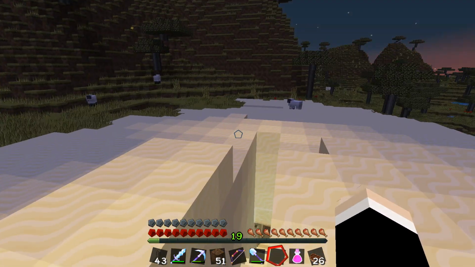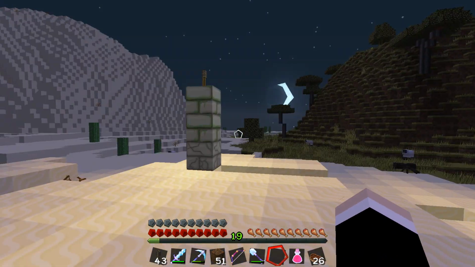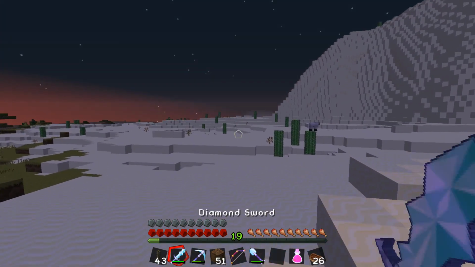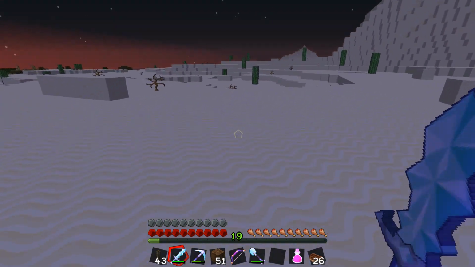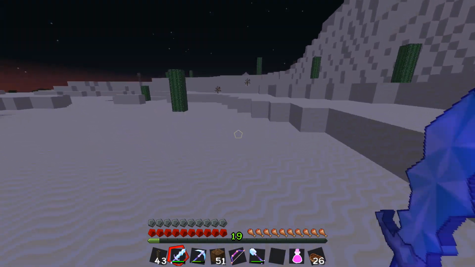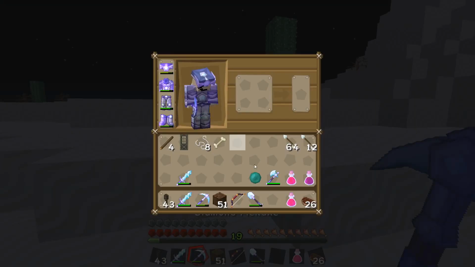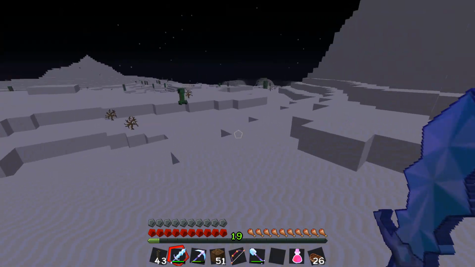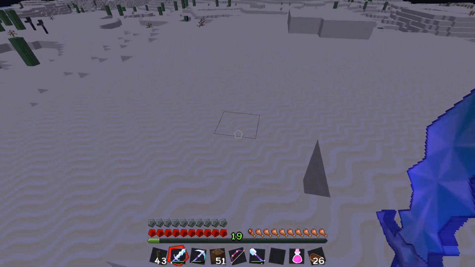Ah, it's in the desert. How did I not see this? Okay, run slow. We need two Endermen, if they both drop pearls. And then I think I've got blaze powder.